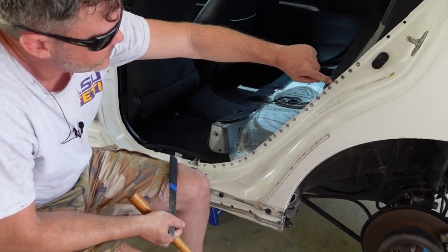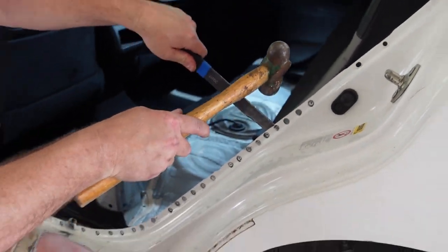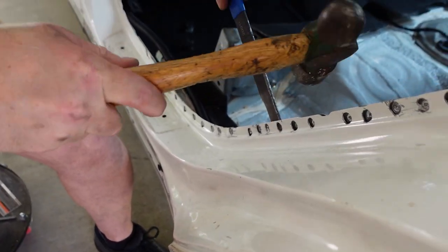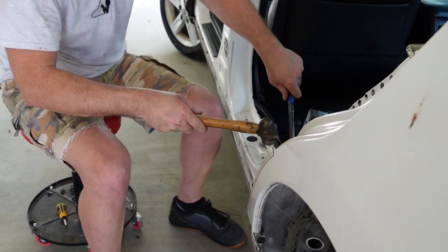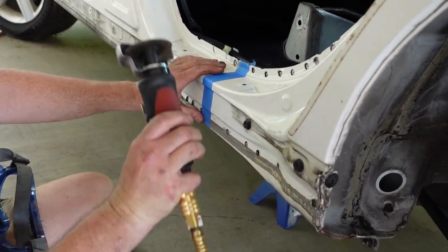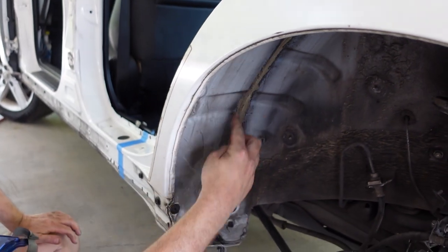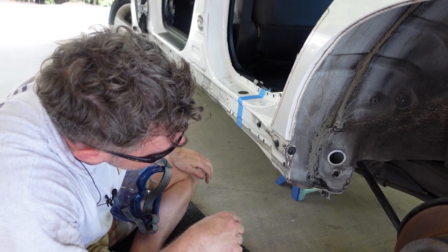Alright, we got them all drilled out. We had a few that went all the way through — it doesn't really matter on the donor car, but you don't want them to go all the way through on the other car because you won't have any surface to weld to. I put some blue painters tape on here so I can draw a straight line and cut with the wheel. Under here where I need some of the inner fender, I'll maybe cut with the wheel and then use the sawzall. I'll take it one step at a time and go to the other car to see how much inner fender I need.